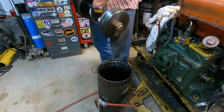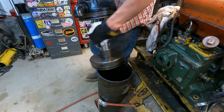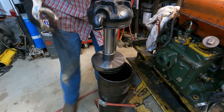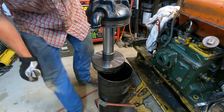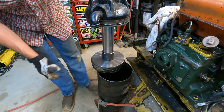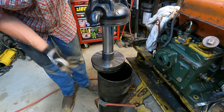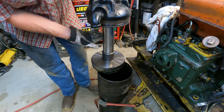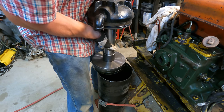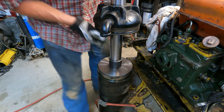All right, now here's the tricky part. This thing's got to compress just like a piston and ring in an engine. And I've got the rings all clocked, just like piston rings. And I don't have a compressor that's gonna go big enough and compress these rings like a piston ring. So, yeah, I guess we're just gonna sit it down on here and kind of work it around. I don't think it's gonna be that terrible, but doesn't look fun either.